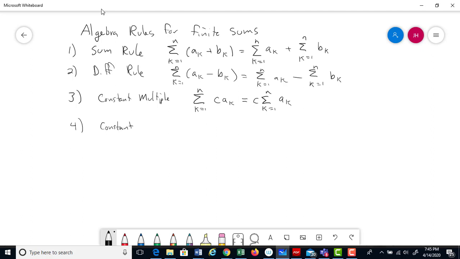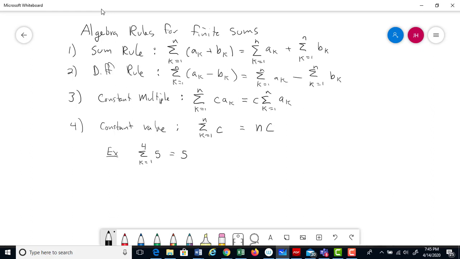This gives us a shortcut to determine the summation of just a number over and over again. So if I have the summation from k equals 1 to n of just c, this is just equal to n times c, because there's no input here. This is just a constant. So as an example, if I had the summation from k equals 1 to 4 of just 5, well, we plug in 1. Well, there's no k value. There's no input to this function essentially.